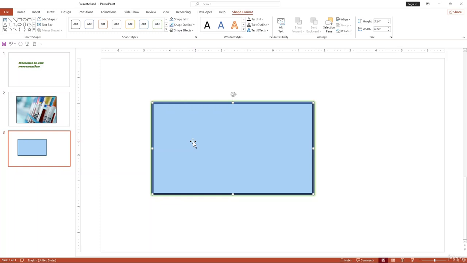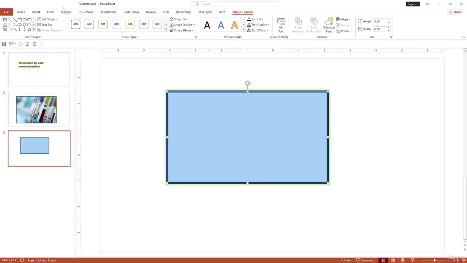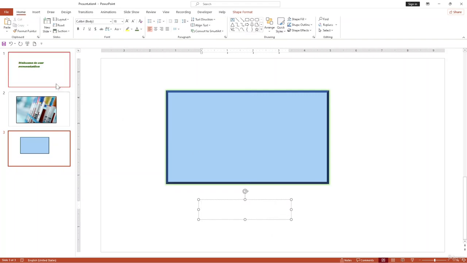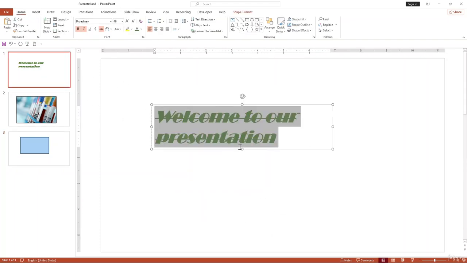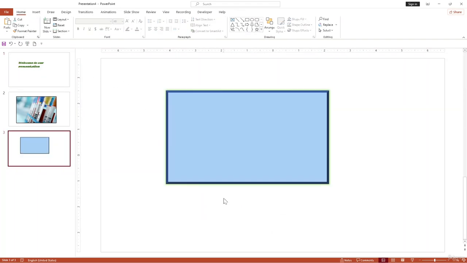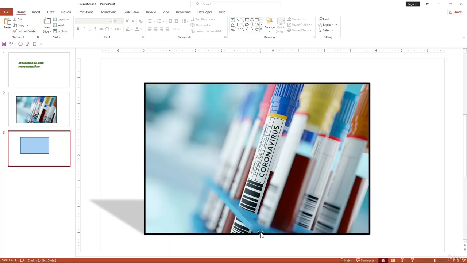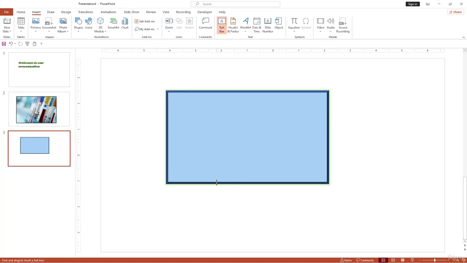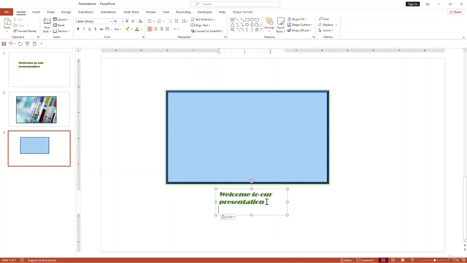Here I want to add something with text, so I want to draw a shape in here. What I'm going to do is copy it, and before that, I want to do it again. So I want to draw it over here and paste it over here. I can just easily use it.